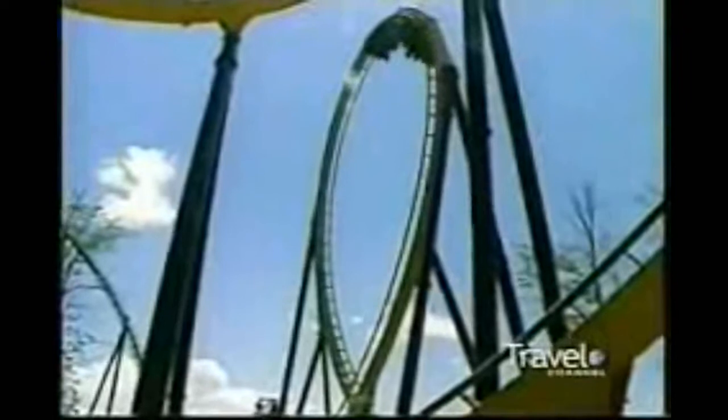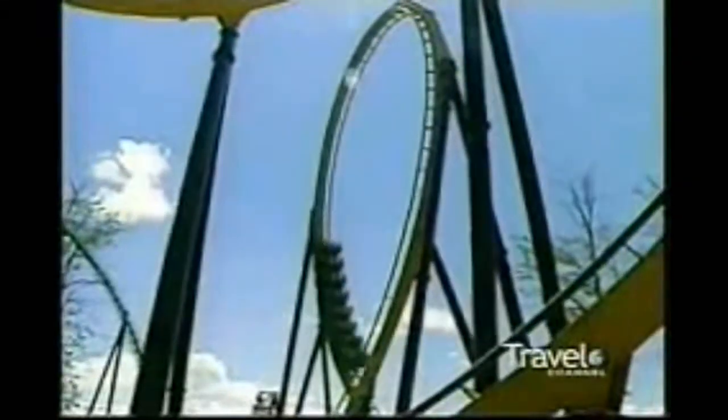All the loops. So many loops on the ride. Inversions give this ride its guts. 5 silky smooth twists that take no prisoners, including one of the largest vertical loops on the planet. A 142-foot turnover that'll leave you kicking and screaming for more. And with 4,210 feet of track, the Dominator is currently the longest floorless coaster ever built. With a layout unlike any other, the Dominator's never-ending twists and turns leave you wanting more.